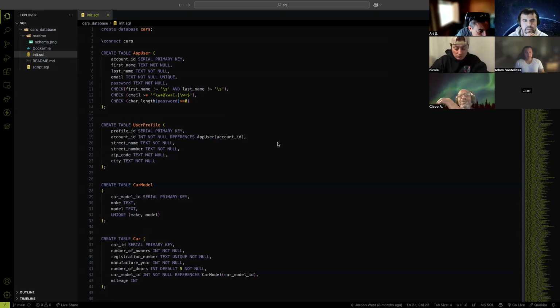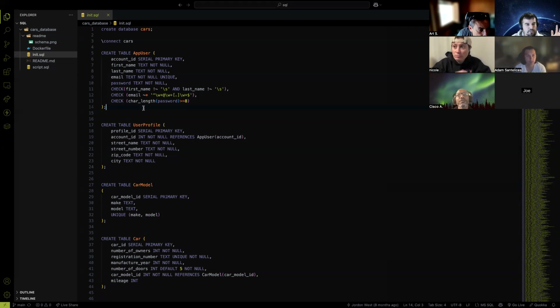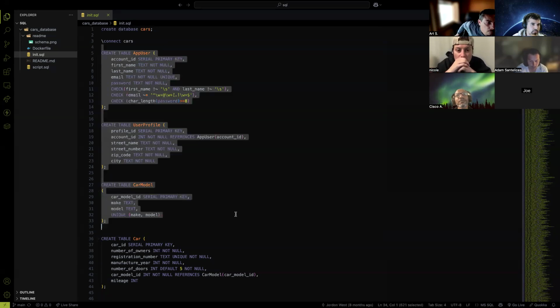Do you guys see my screen? You should see the init SQL file. I think I called them models earlier, but apparently now with LLM models, the internet doesn't like that. So it's just a schema based on every column. I just wanted to go over it so you understand where this is coming from. So this right here, line one, is creating the database cars. And in cars, it's creating a bunch of tables.